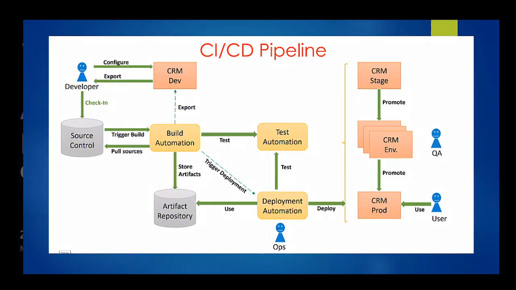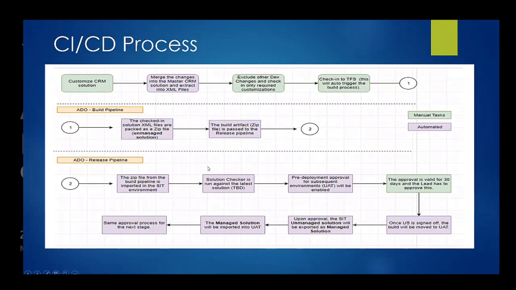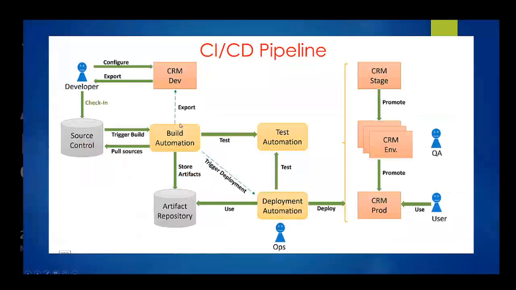So typically in a larger organization, multiple developers will be sharing a single source instance. As part of this, I will explain first how the process works. When a developer is assigned a user story, as a first step, they will come up with the design and present it to the solution review board. Based on the SRB approval, the developers will start working on the user stories.